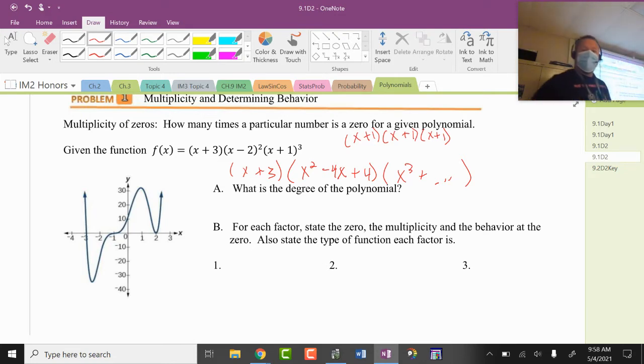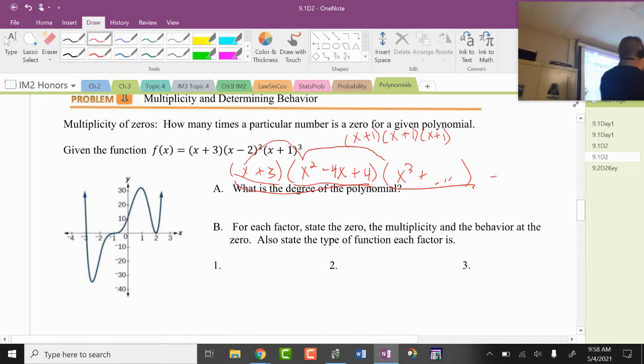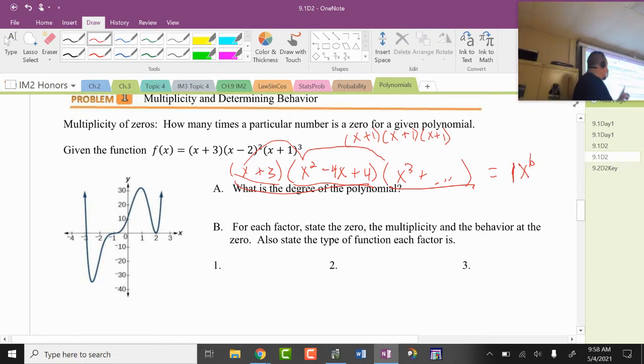Now what happens if I multiply this times this and that answer times this? Really, all you have to worry about is, eventually this is what you would have. You would eventually multiply an x times an x squared and then take that and multiply it by an x cubed and end up getting an x to the what? X to the sixth. And you know what exactly the leading coefficient would be? 1, because each one of these has a 1 in front of it. So this ultimately would be a positive x to the sixth. And that's what you need to understand without actually having to multiply this out.